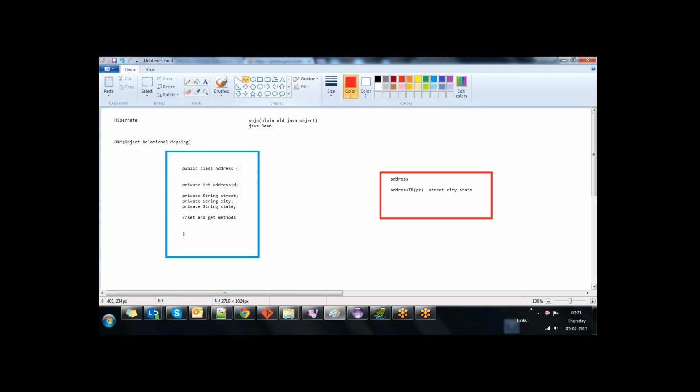I am mapping from the address class, from address ID property to address ID column, and again street property to street column, city to city, state to state.